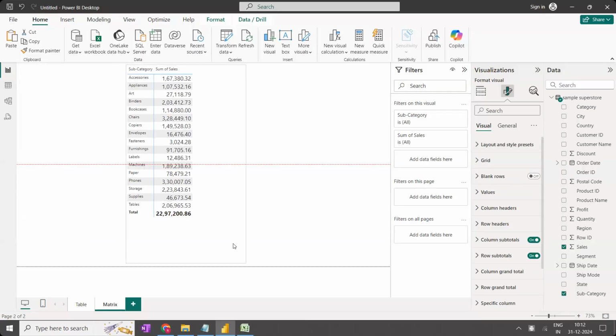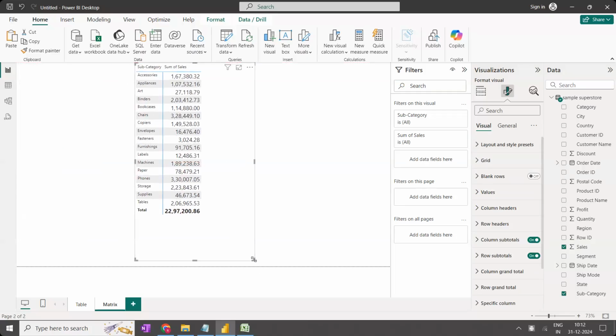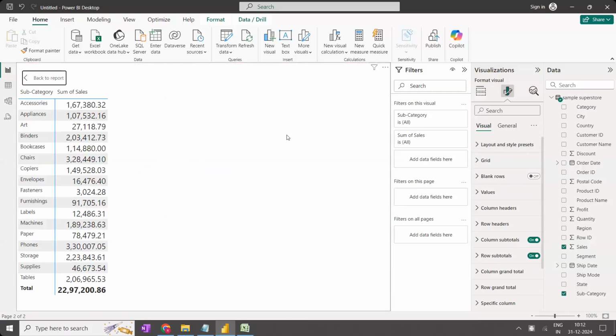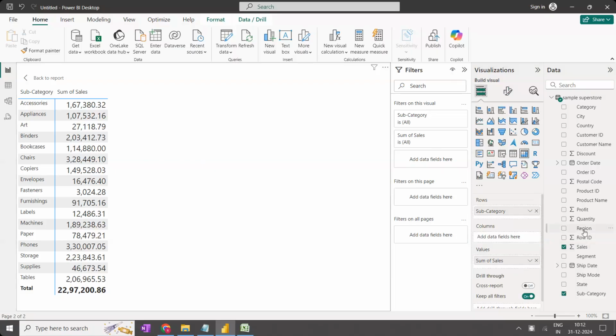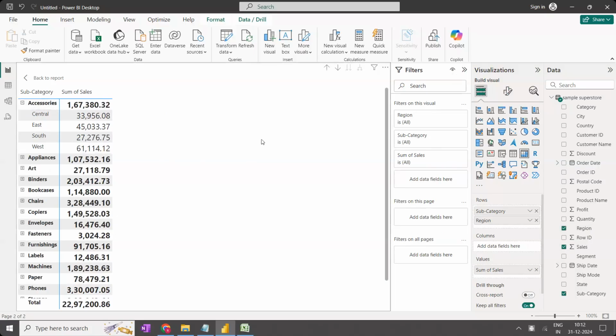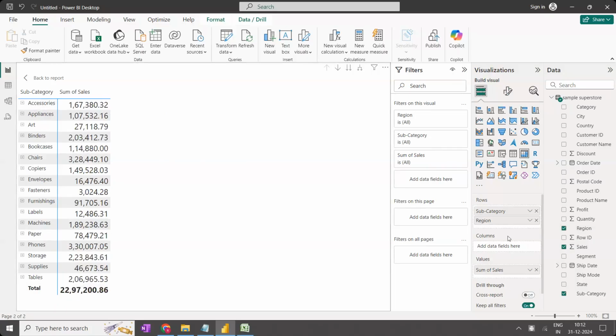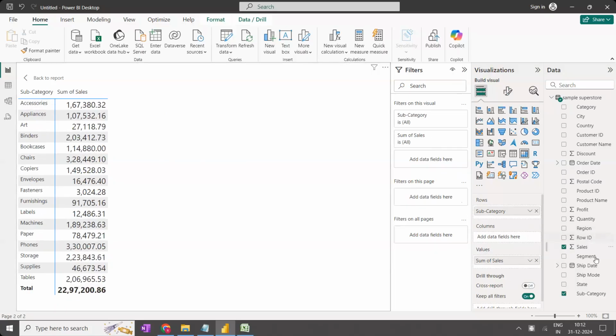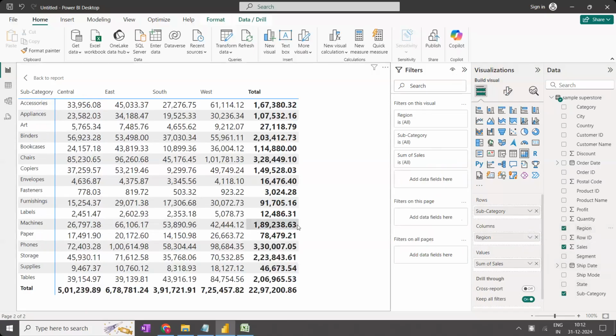Now the point is, this is the table. In this table, let us add the focus mode. So within the asterisk, I want to add the region. So how I'm adding the region is like this. In the rows I'm adding. So once you click on this, you can see for each region, for appliances in each region. If you want to add in the rows, you can add in the rows, or if you want to add within the columns, you can add the same thing in the columns, region as the columns, and you are going to get like this.